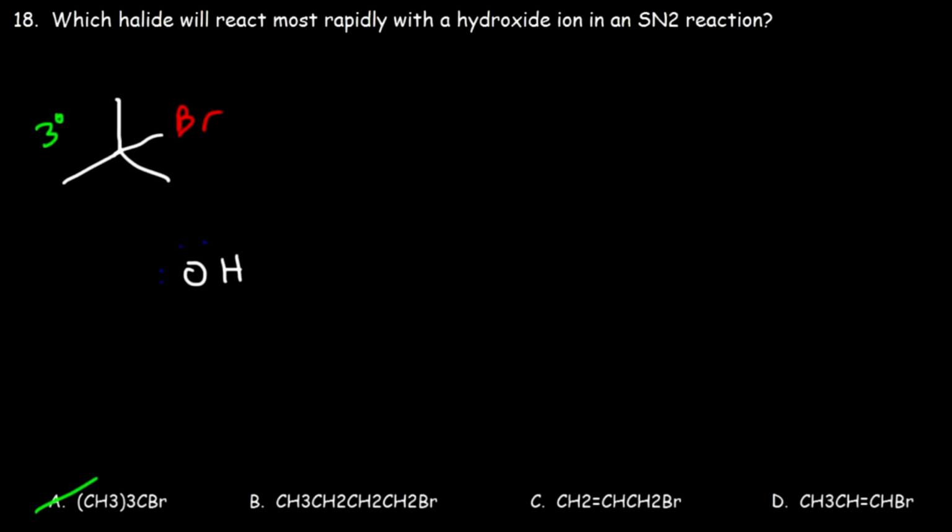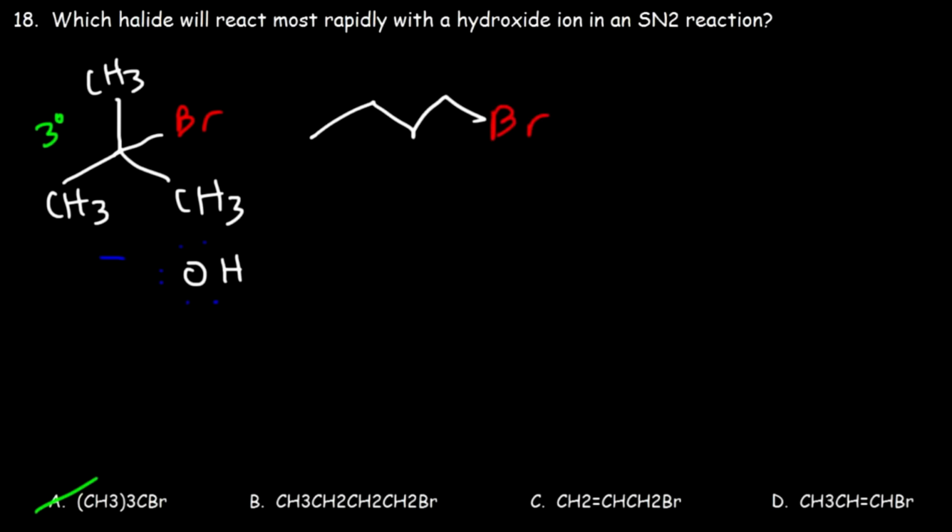The hydroxide, which is the nucleophile, is going to have a difficult time approaching the carbon that it needs to attack. And the reason for that is because these bulky methyl groups block approach to the carbon that it has to attack. So those methyl groups protect that carbon from nucleophilic attack. And so that's why tertiary alkyl halides do not work very well for SN2 reactions. So A is eliminated. Now looking at answer choice B, this is 1-bromobutane. So we have 4 carbons and a bromine atom.